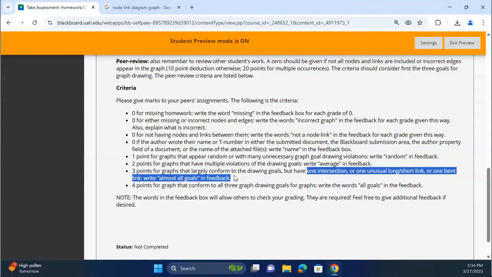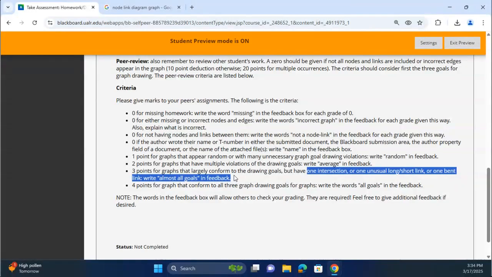Now, you may ask, what if the graph is not planar, which means there is no way to draw it without an intersection? Follow the criteria and give a 3. When I take the raw score, I will add that extra one. I would know it was impossible to get a 4, so a 3 is as good as anyone could have gotten, and I'm going to go ahead and add it. So your raw score will have that added to it.